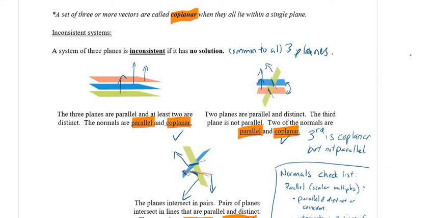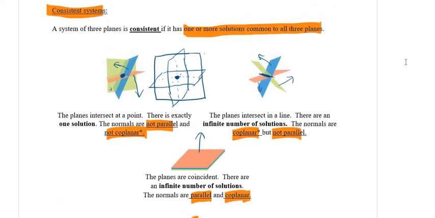So now that we talked about the 6 different types of intersections, let's talk about how we classify them and how we can figure out which one is which. So the first test that we have to help us determine which type of system it is is one that we used in the last part of the lesson, which is looking at the normals and seeing if they're scalar multiples. So this will help us if we look at them.